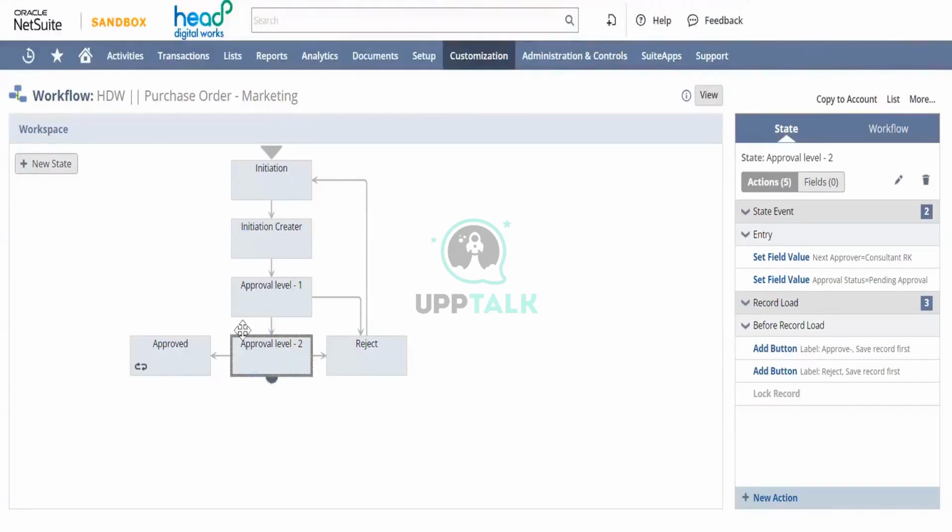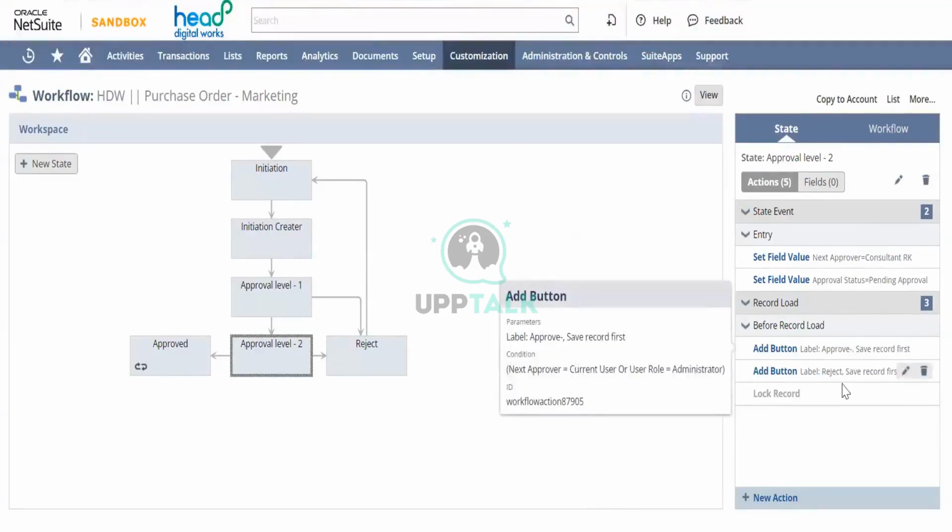But there is no condition here. They are simple. After level 1, level 2 should be there. We are specifying after level 2, next approval is this person. And again that button is coming.